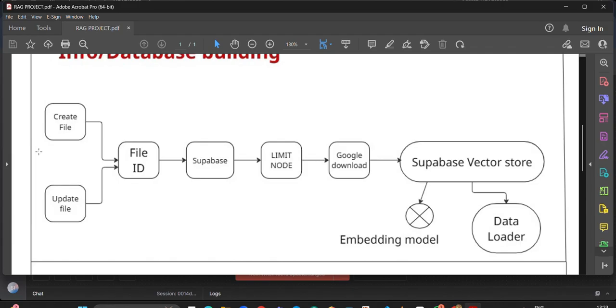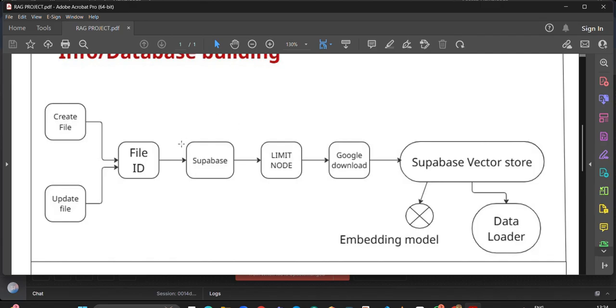So over here, we're going to create a Google folder in Google Drive. This folder will contain all the information that we need our AI to retrieve data from. The first thing that will happen there, I'm still going to show you how to build this in a very short while on any canvas. This node here is simply going to update the file. This second node here is going to essentially filter out the file ID, right? And this other one here is just the Supabase.